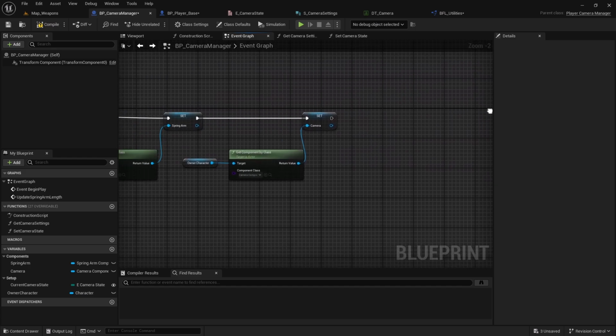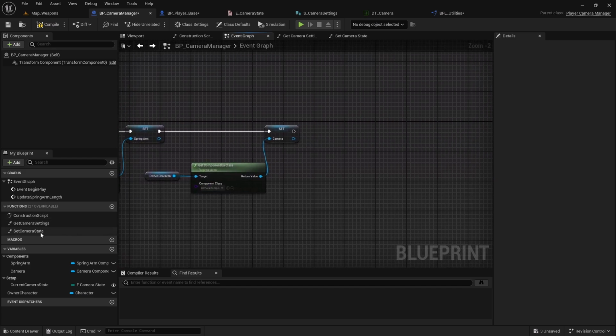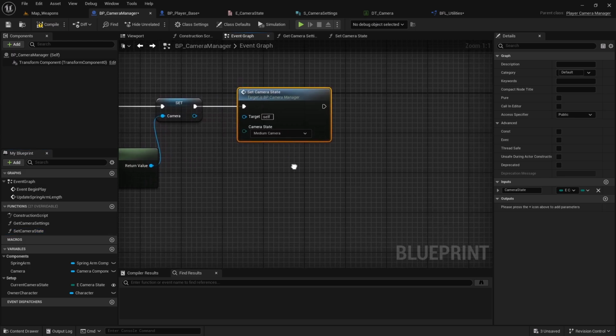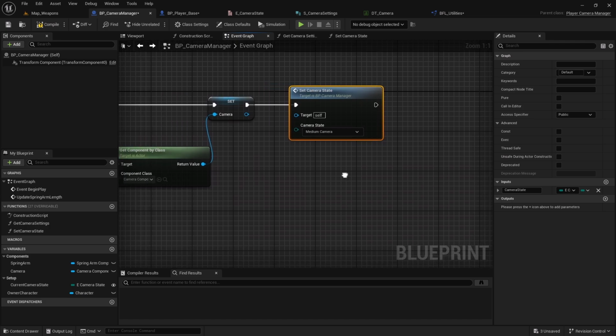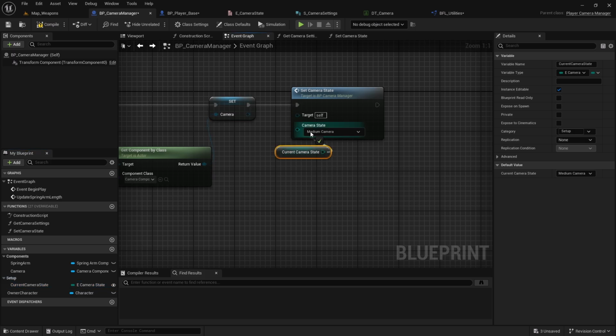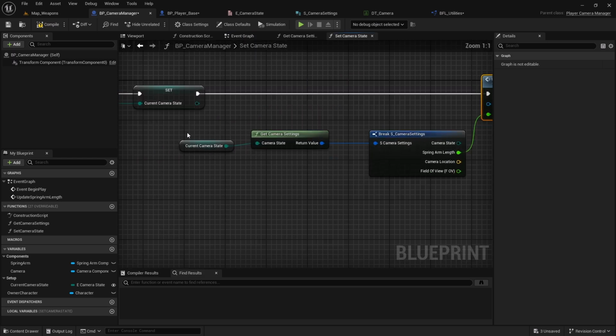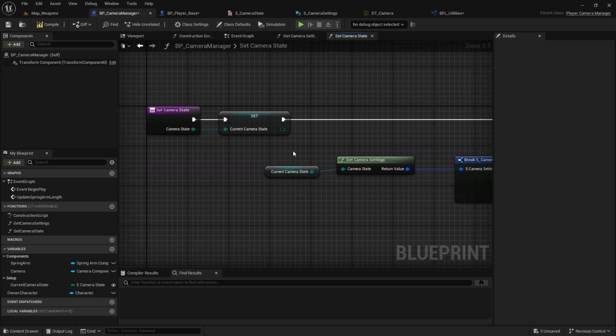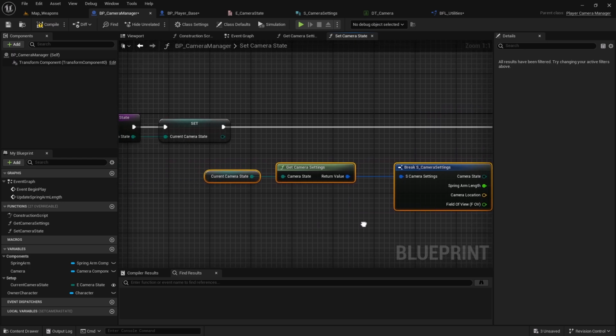And then let's go back to the camera manager's begin play, and instead of attaching those things manually, I will use this function. So I'll have total control. And then as the camera state, let's provide the current camera state. Also, I think at the set camera state, we shouldn't use this one. But it would be fine because either way we are going to set the current camera state, so it would be fine.